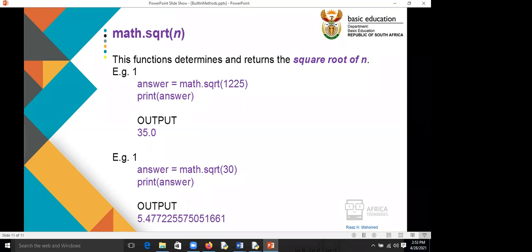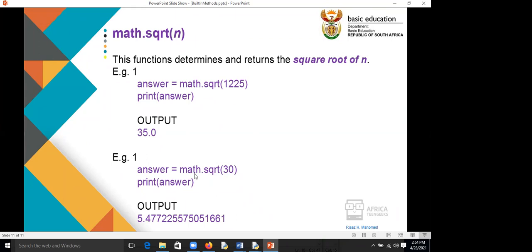Square root, it will return either an integer or a float, right? But even if it's an integer, like look at this here, the square root of 1225, once again, math.sqrt is finding the square root of a number and it will give it to you as a float value.